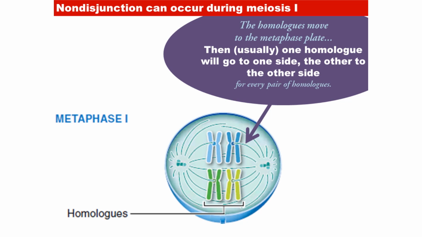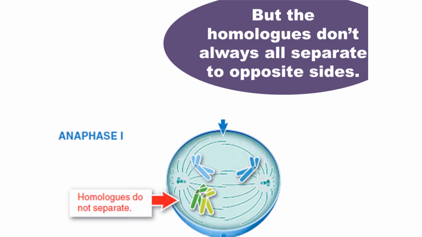Now typically in meiosis 1, we'd be pulling them apart, not separating centromeres or anything, but just separating the homologs. But what could happen is with some connection of the cytoskeleton and some pulling, for the green one here, I've shown both of the homologs are getting pulled to the left side. That's going to leave too many on one side. It's going to leave too few on the opposite side.